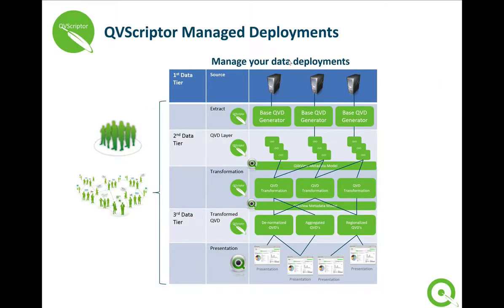So if you look at managed deployments, the idea with the QVDs is that you will have your base QVDs, which are basically generating raw data as the data is within the system, and then of course you can use Scriptor to transform that data that is in the QVDs, and you can then expose it to the business, or use it within your data schema for your various applications.